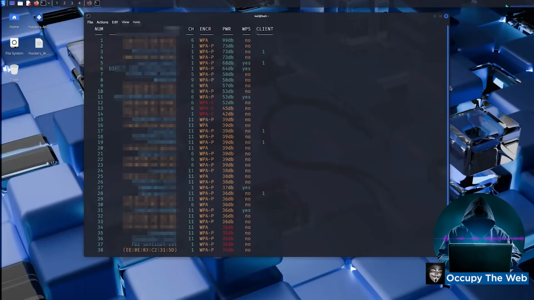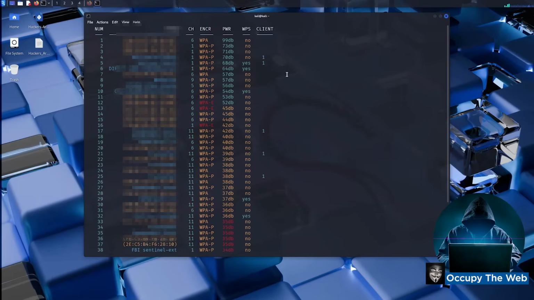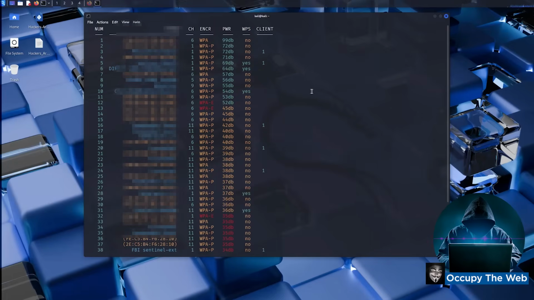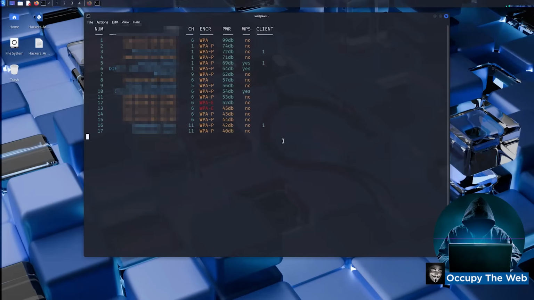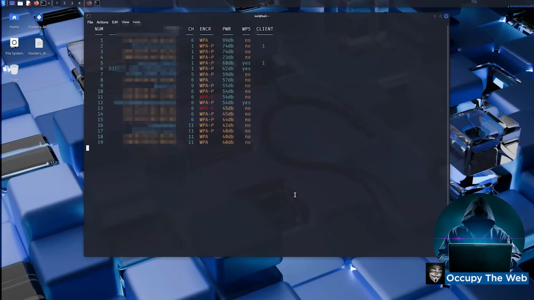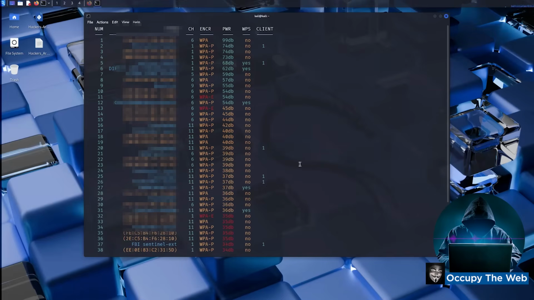So here's all of the systems nearby. You can see some of them have clients. Those of you who've used aircrack, remember that one of the things that you look for in being able to do an interception of the hash is you look for a client, because the client is what's going to go ahead and send the password to the AP, right? And so you've got to find somebody who has a connection. Oh, there is what's called the PMKID attack. And Wi-Fi can do that as well. So in that case, you don't need a client, right? But here's one right here that we own, okay?